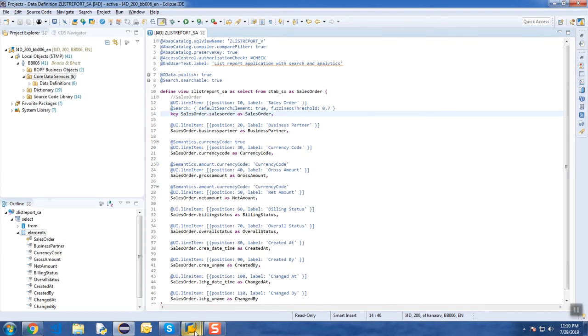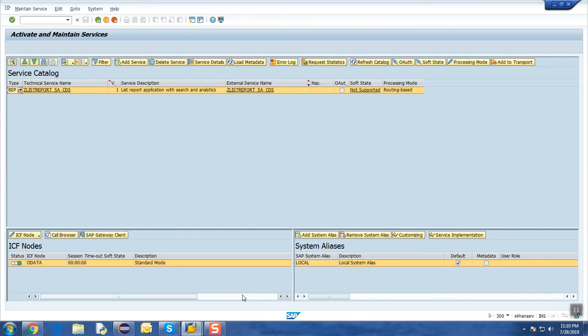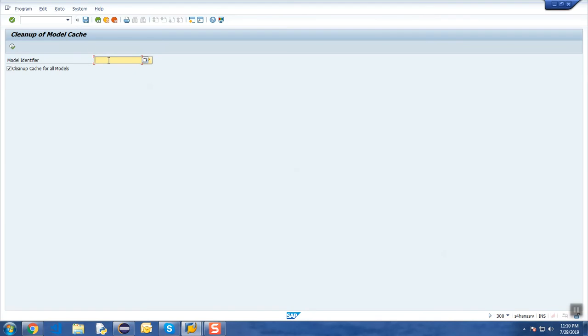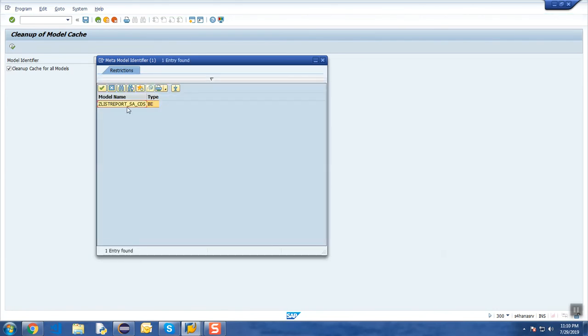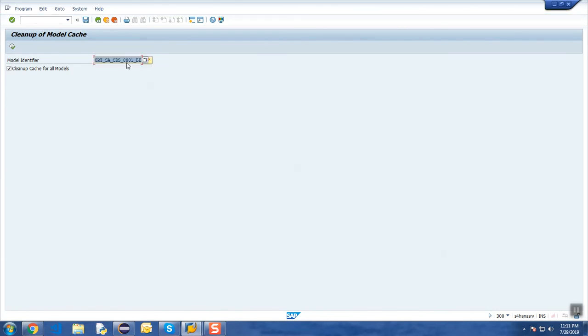Sometimes what happens is that there will be a cache and the annotation may not be reflected, and when you reload your application you will still see the same result. So to clear the annotation cache, go to cleanup of cache model, and search for our CDS view.